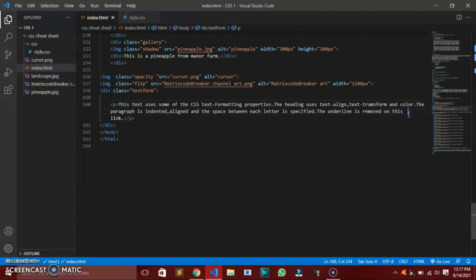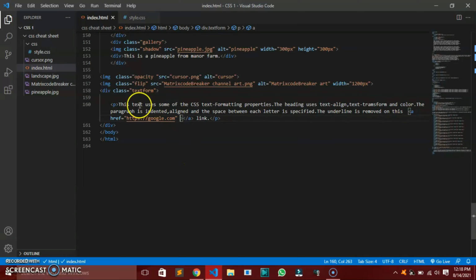So I think we have to add a link over here. So let's add a link, and let's redirect it to Google. So let's just keep it simple, google.com. There we go. And let's add an about.